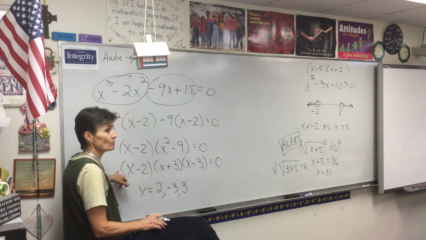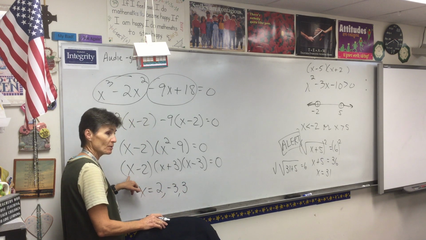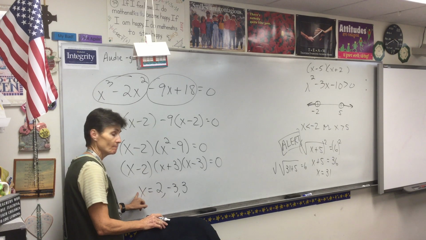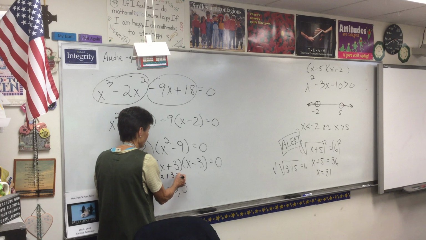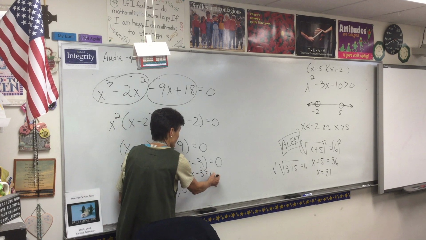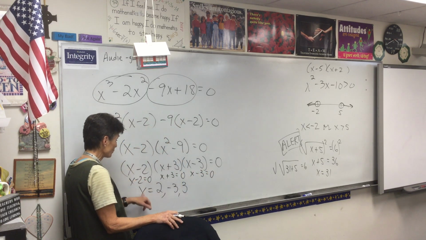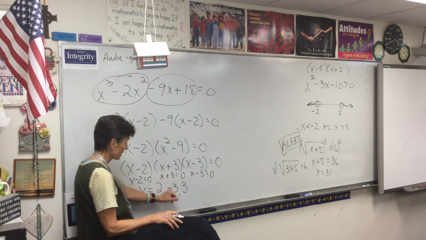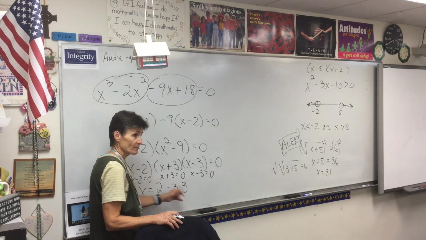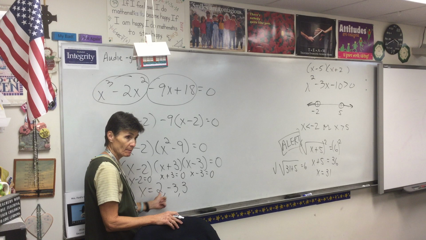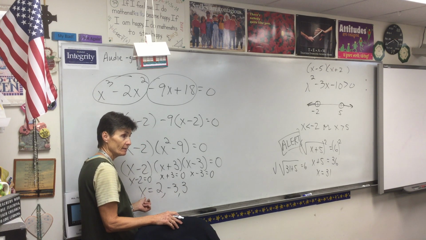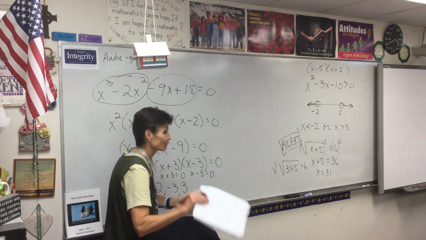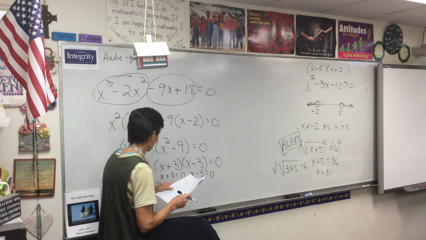If that's going to give you trouble, then don't skip the step. There's a step I skipped. That would be x minus 2 equals 0, x plus 3 equals 0, x minus 3 equals 0. When you solve those, you see how you get positive 2, negative 3, and positive 3? That's where they came from. You set them all equal to 0 and solve them. We just normally do that in our head. Jalen? Is it okay if you just put x equals plus or minus 3? Yes. Okay.